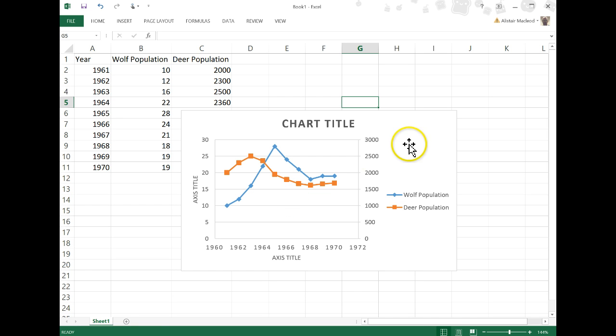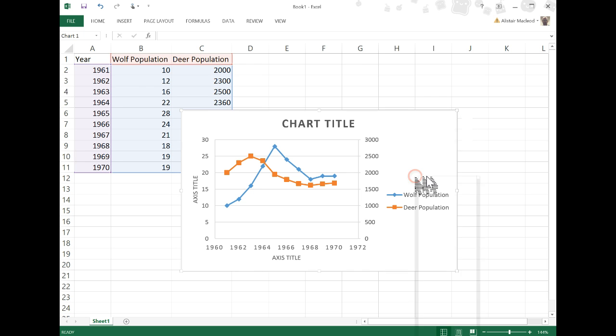One other thing you can do, I always like to do this when I'm creating charts in Excel, is you can move the chart so that it's got its own tab down here at the bottom. You can see right here at the bottom it says Sheet 1. At the moment that's where our data is, and the graph is right on Sheet 1. But I can make its own tab down at the bottom.